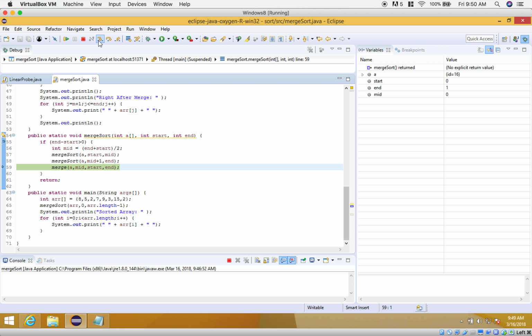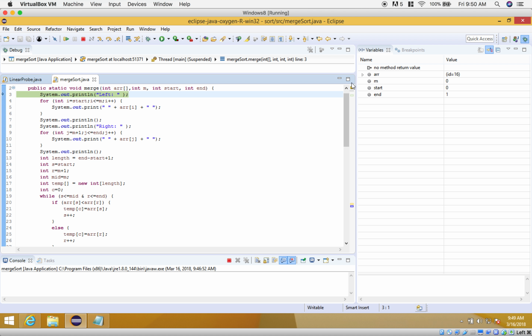As I just showed you, we don't do any work when there's only one element, but once those are done, this recursive algorithm is going to use the results, or I should say the elements between 0 and 1, and merge those together.